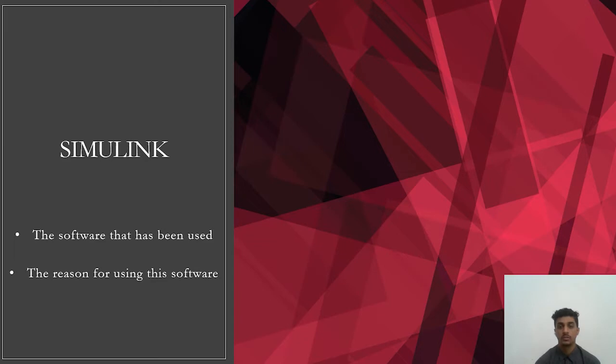Today I'll present what software we use and why we use this software. Our team utilizes the Simulink software from MATLAB for this project since it has a toolbox that makes it easy to create mathematical models of the antenna system. The most common way of determining the model is to use a mathematical model that entails drawing a block diagram and performing a Laplace transform, depending on the parameter values necessary to achieve the design requirements.